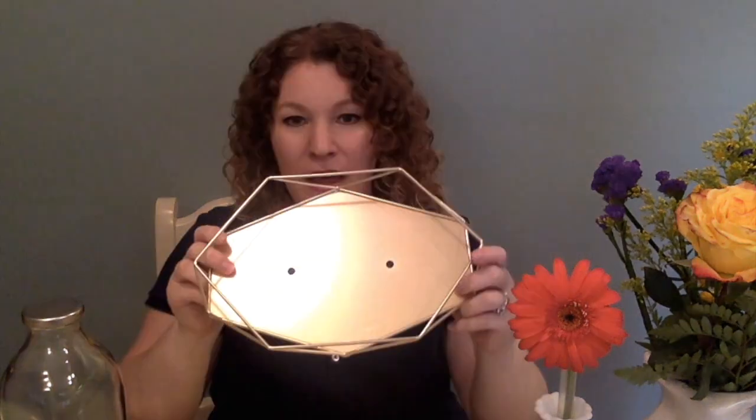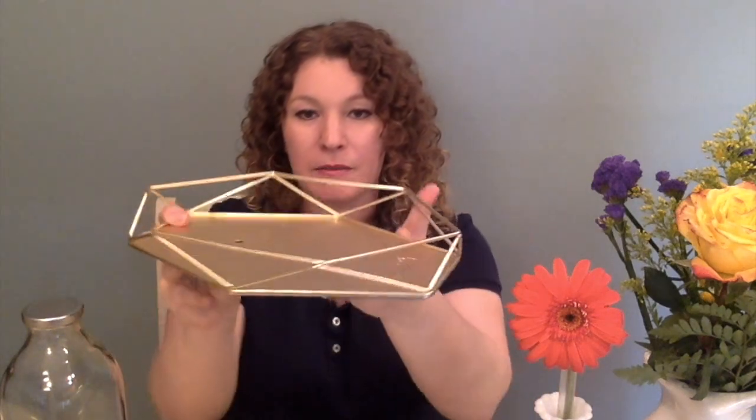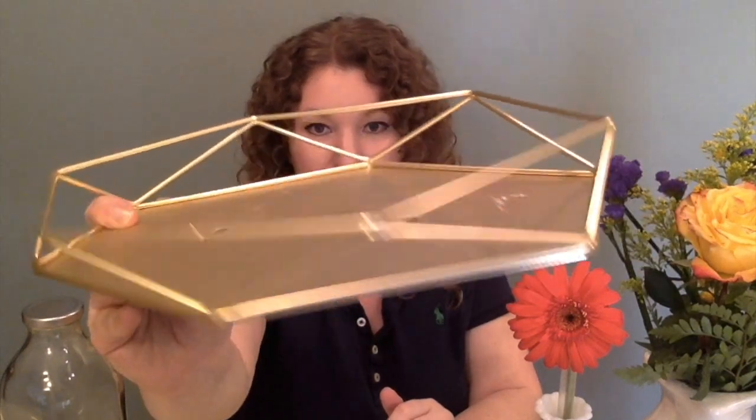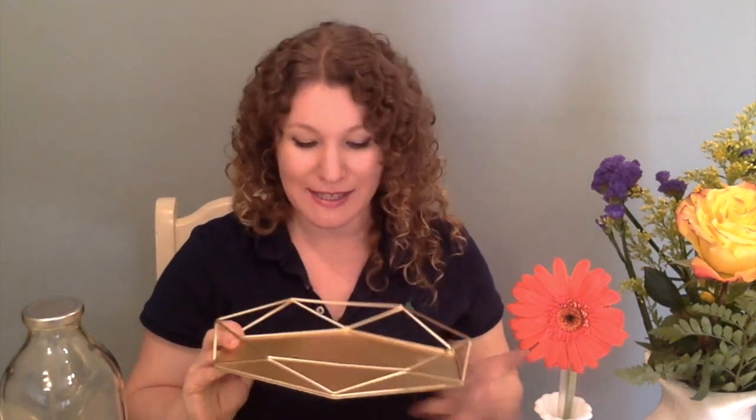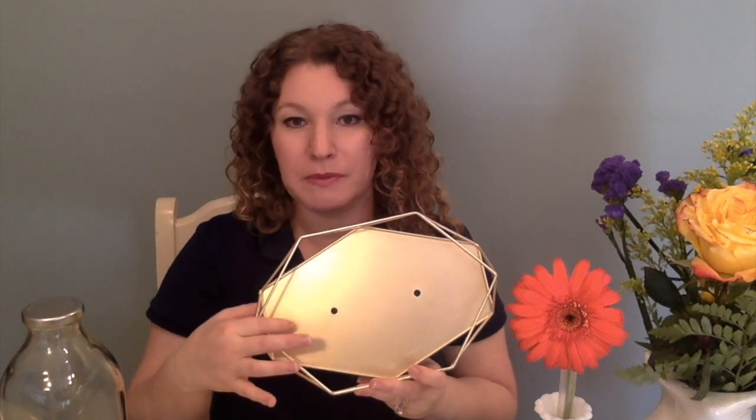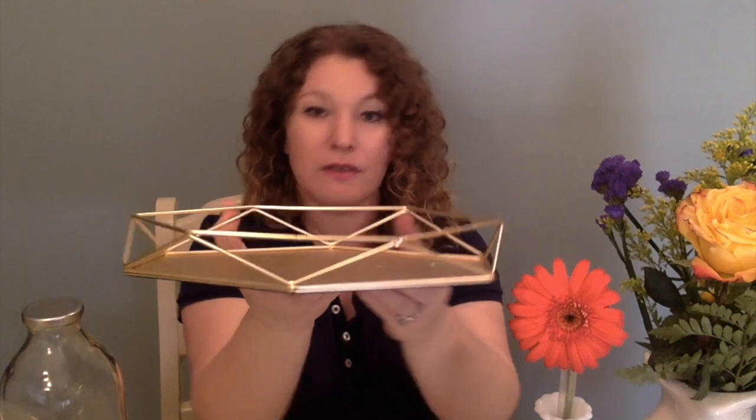The last thing I got at the Salvation Army was this — I think it's from IKEA. It has two little holes on it because it had some material in it, which I pulled off because it had a water stain. It's really, really cool — very geometric and really in style right now. I know this gold piece is super trendy. I had it up in my bathroom and put my perfumes on it, or you could put your makeup on it. This was 50 cents, guys. You could put in a little material and hot glue it in. When I put my perfume bottles in here it covers the hole, so it's really, really cute and I love the gold.